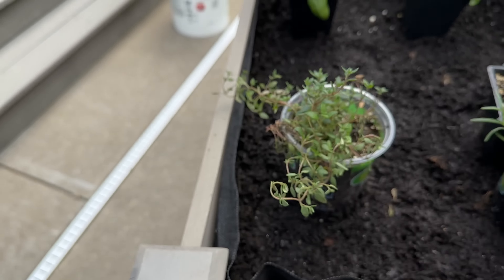I ran out of potting soil — Randy went to go get some more. I have two and a half plants left to do and then I'm done. But look at this — this is when I am my happiest: dirty, sweating, hot, with dirt and soil all over my clothes. I love it. I know so many women don't like to get outside and get their hands muddy, but if you have never tried it, try it. Just go outside, plant something. It is an incredible feeling to have your hands in the dirt.